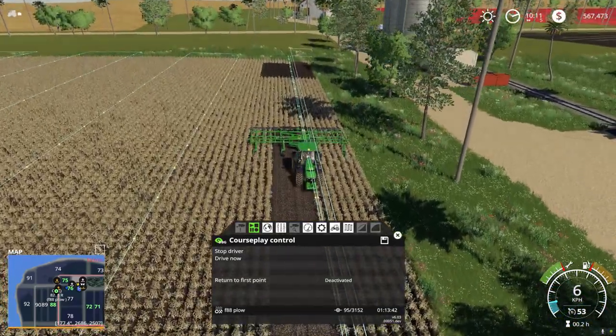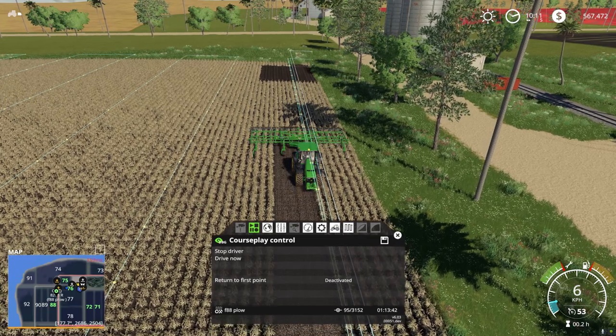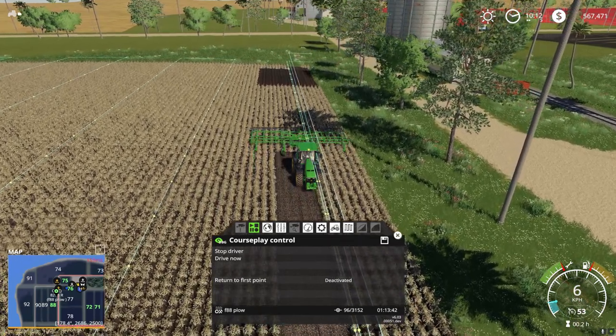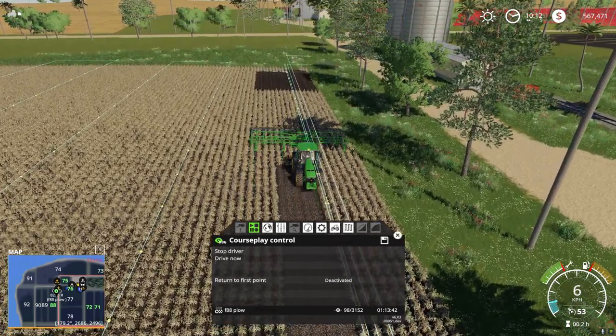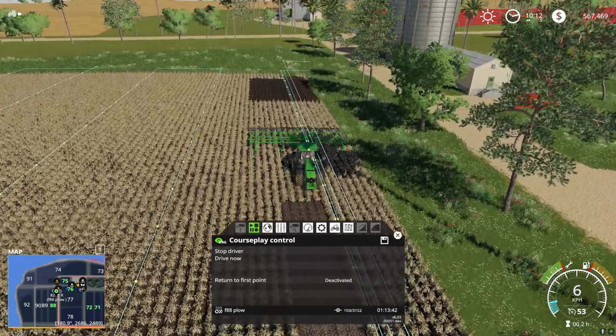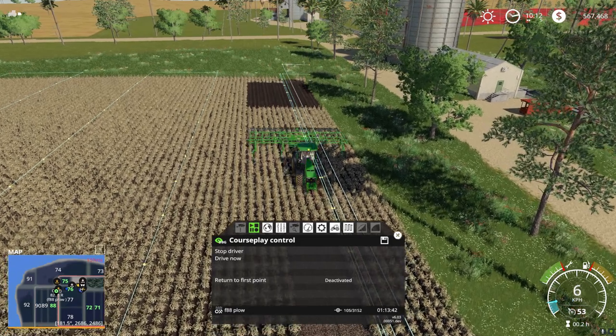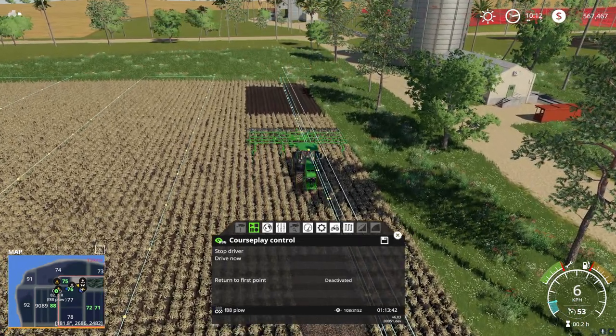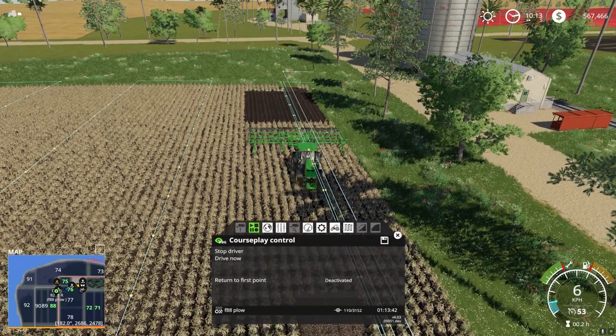Okay, so this is it getting into position now. It's going to start its stage, and you'll see it will go up and down. It might miss a few edges around the borders, which is fine. You guys can always go back and plow it afterwards. Once it gets going, we're going to skip ahead a little bit, and we will catch up with it when it is done.